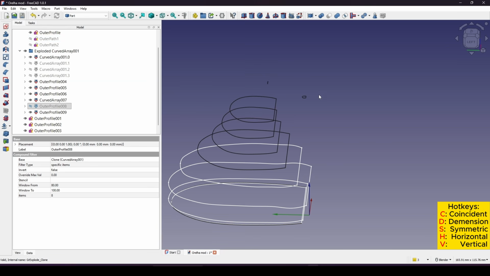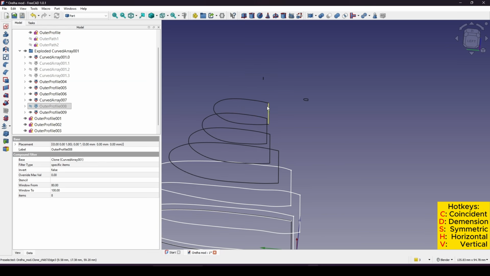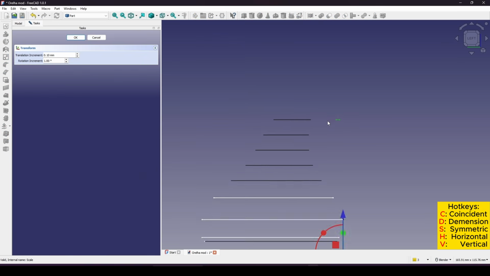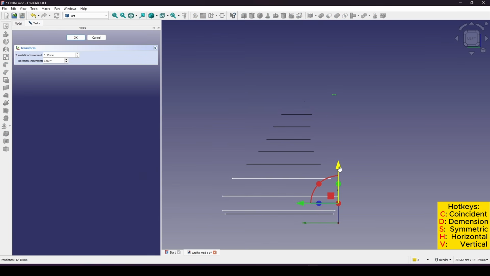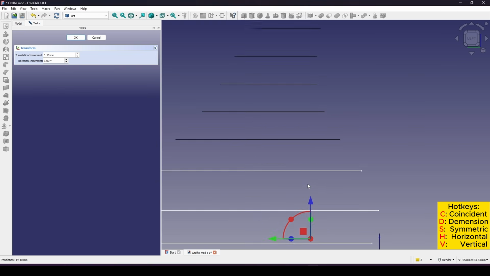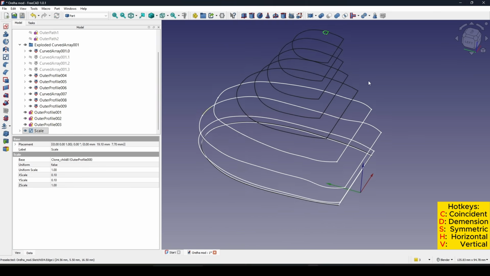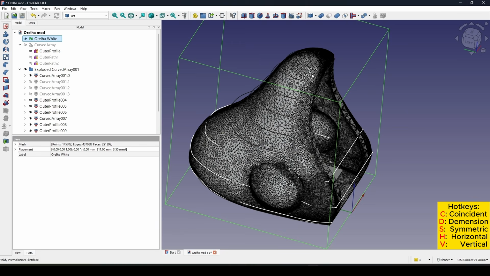Okay. You can see I show the profile 8 to bring this one back. And I'm going to bring the scale up to this position. And let's show this one.